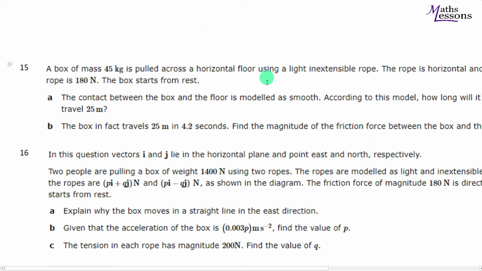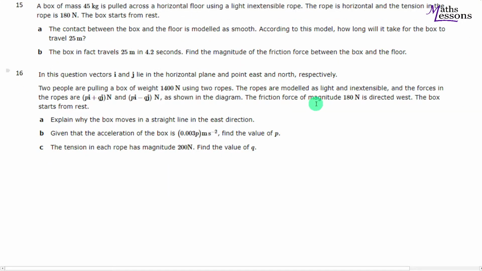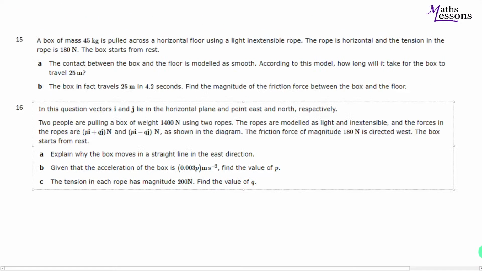Right, finishing off today, this question, something a bit meatier. I'm just going to zoom out slightly so you can get the whole question on screen. Question 16. Sorry, gone off screen.